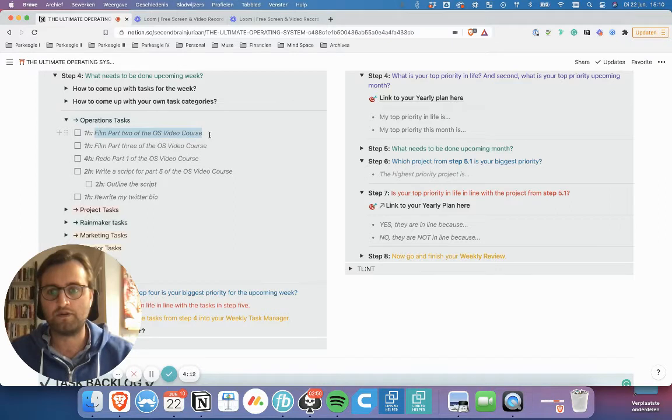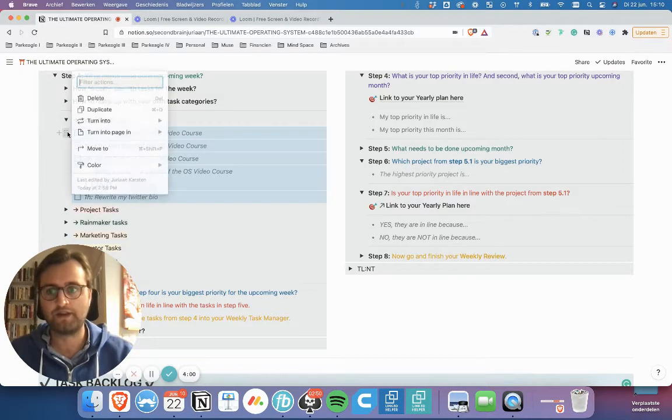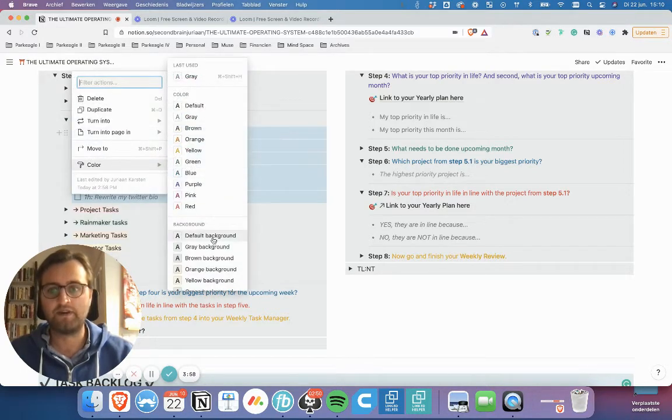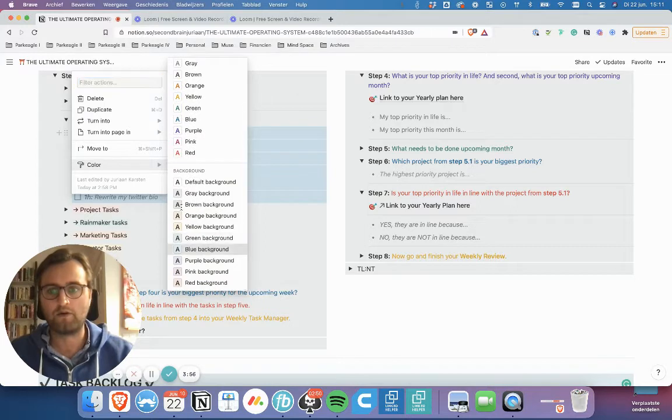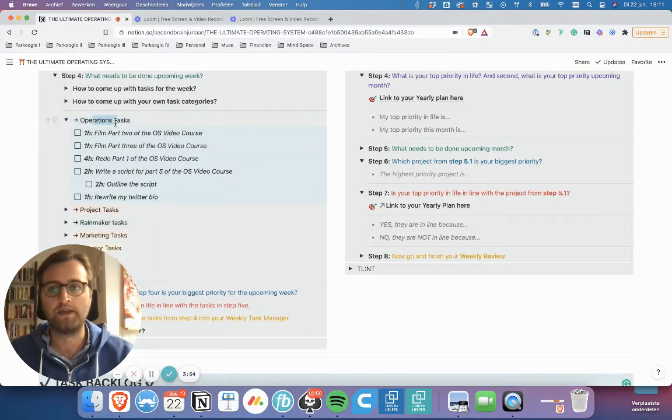Important is that you, of course, describe the task and, very important, give it an indication of how long it's going to take. And then finally, like we spoke about in the last part, give it a color that corresponds to the overall category. We do this to view at the end of the week, like I said before, to see what did you spend most of your time on and what did you complete.